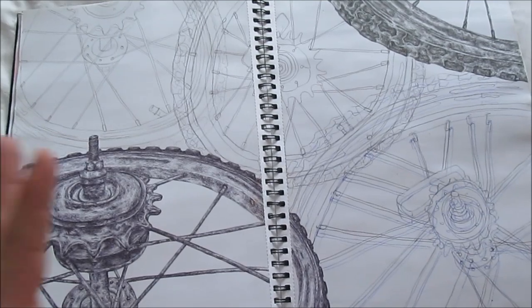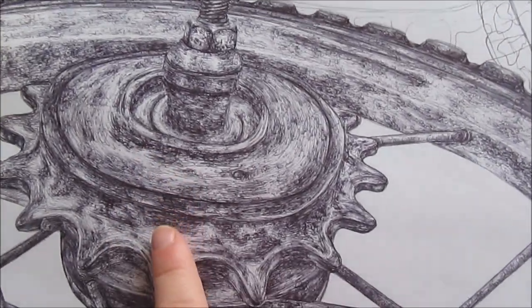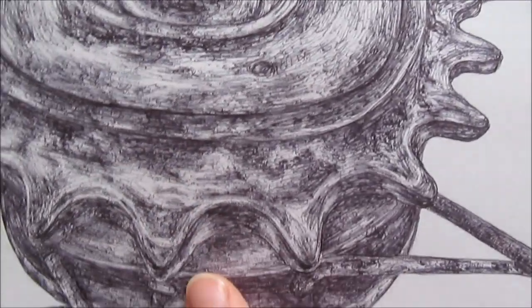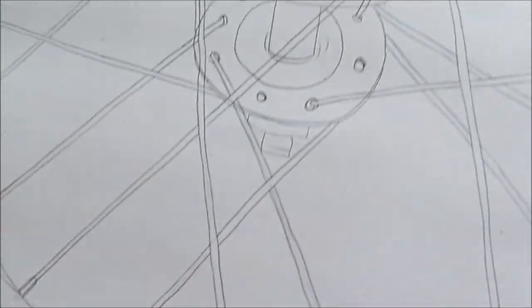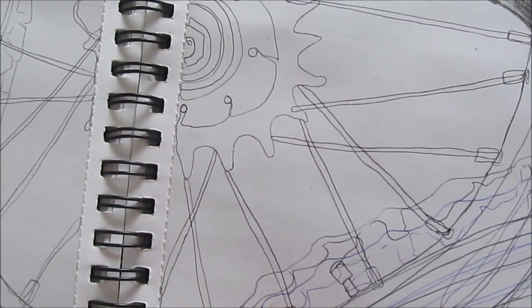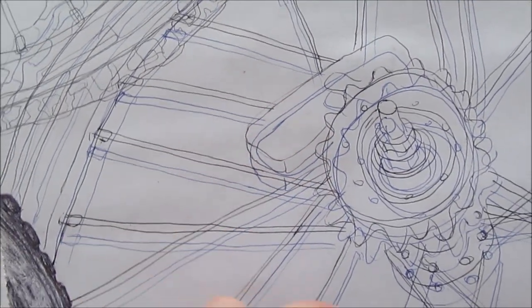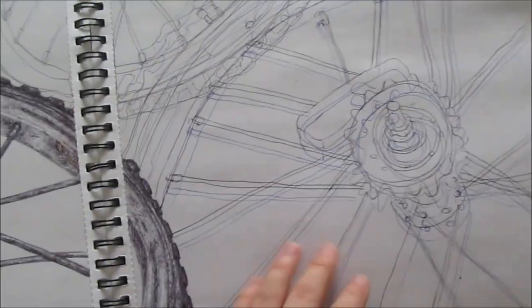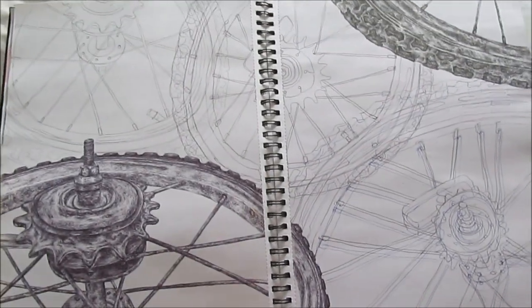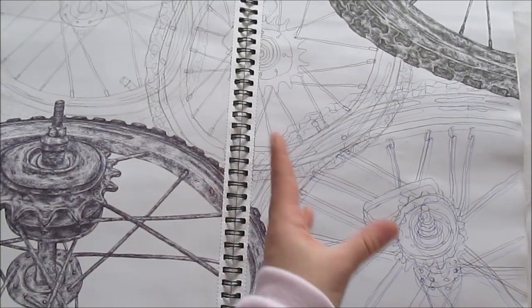I've also got a page full of observational studies. Here I did a really detailed biro drawing of a tyre — literally one biro, loads of textures, really detailed. On this side I did just a line drawing, really quick, like two minutes. This side, a continuous line drawing of the tyre. Over here, a cross-hatching close-up of one of the tyres. And over here I used two biros — blue and black — and did a double pen drawing. Even if your sketchbook is A3, you're not limited to A3; this is A2 and you can always have flaps and things coming out.